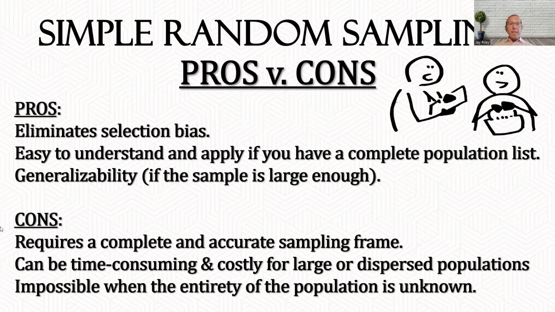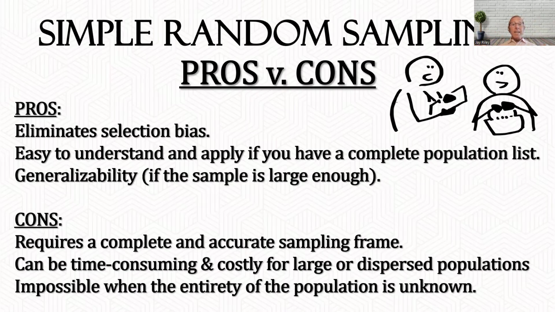So the good things about simple random sampling, it eliminates any selection bias, right? Because we've got that random number generator that's picking numbers. There's 500 people in our population, and we list them all. Every person is listed with their number. The random number generator says number 147, that person's included. Number 62, that person's included, and so on. So there's no selection bias.